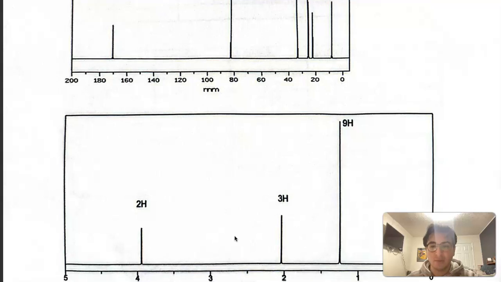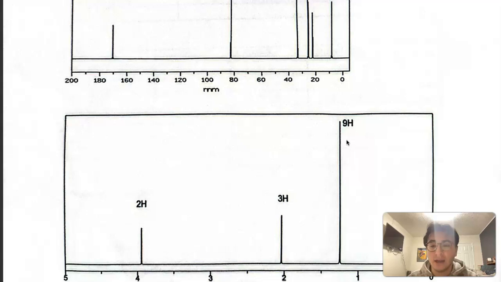So looking at the H NMR, we see 9H, and obviously no carbon can hold 9 hydrogens, so we know that there is some sort of symmetry in the molecule. With 9H, we know there are 3 methyl groups that are very symmetrical, and that instantly tells me that there's a tert-butyl, because a tert-butyl is connected to a carbon that has no hydrogens, which is also why it gives that singlet appearance. Those 3 methyl groups are connected to a carbon, connected to some other carbon or an oxygen, we don't know yet, and that gives it the singlet.